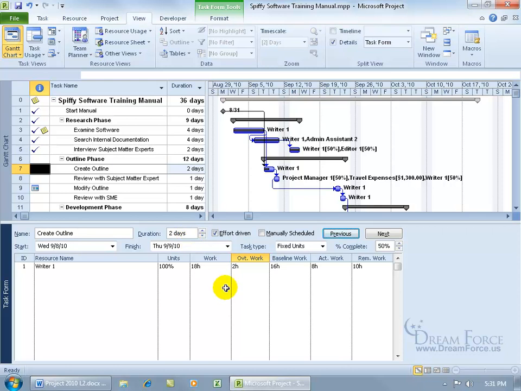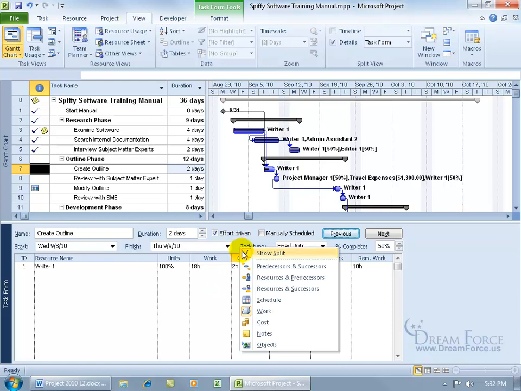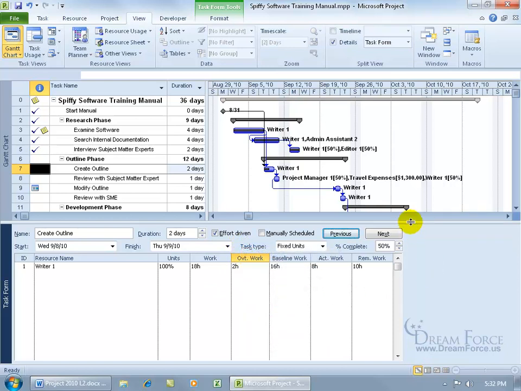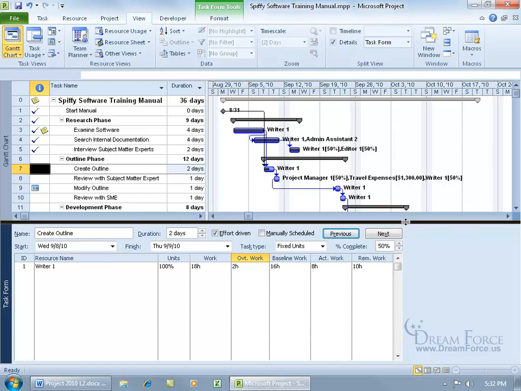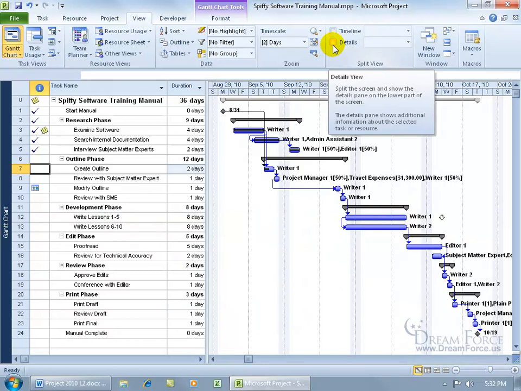Cool. So, hey, whatever view works best for you, or whatever view that you're in, if you don't want to get out of that view and you want to go ahead and enter in some actuals or overtime, just go ahead and right click and insert it as a column, or bring up the task form and right click there to bring up your work. Let me go ahead and close this task form by hovering over the split bar and double clicking really fast, or you can come up there and uncheck the details box.